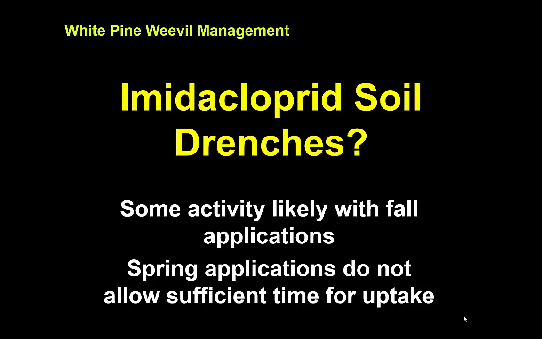Now, another management that has come up that seems to have good promise is using systemic insecticides. And the systemic insecticide that has been identified that can work, and there may be others, would be imidacloprid, Merit, or any of the generics we have now. Now, the trick on this is that this is one of the very few times we would want to use a soil application of a systemic insecticide in fall rather than in spring. The reason for this is you have to have some period of time that allows these insecticides to move into the new growth where the white pine weevil is going to be inserting its eggs and feeding before it inserts the eggs. So if we treat this in spring, it's usually an insufficient amount of time elapses before the insect has already begun to feed and done its damage.